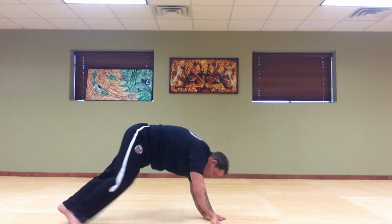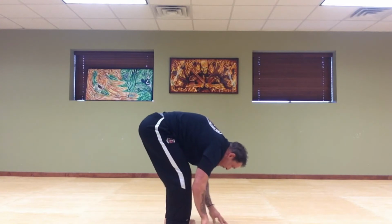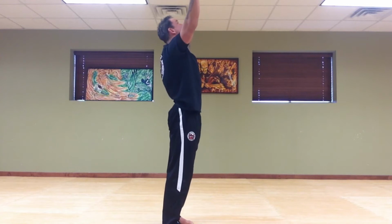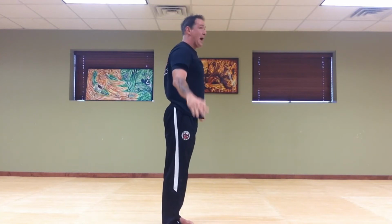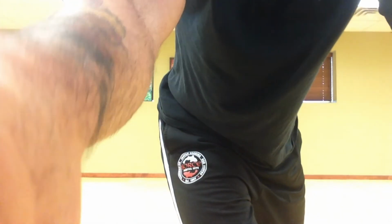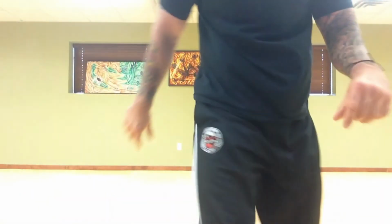Good. Step forward. Straighten your legs. Stand up slowly. Reach up high. And relax. Good. All right, let's face the front. We're going to do our sitting stance stretch. So from here, I want your toes straight ahead, feet apart, and you're going to bend your knees out to the side. So toes forward, bend those knees, sitting stance.